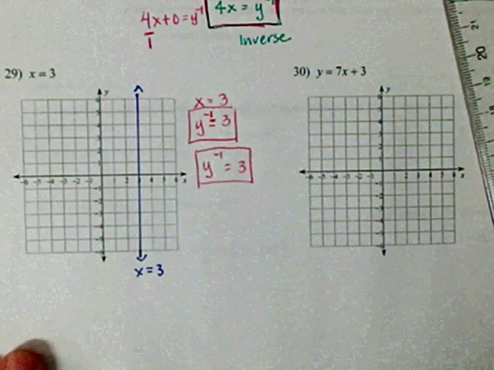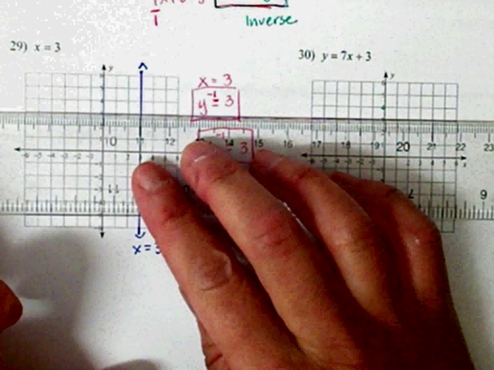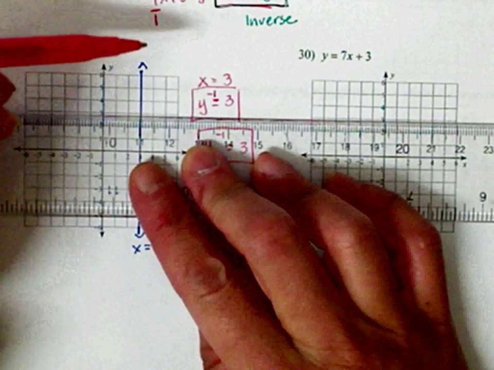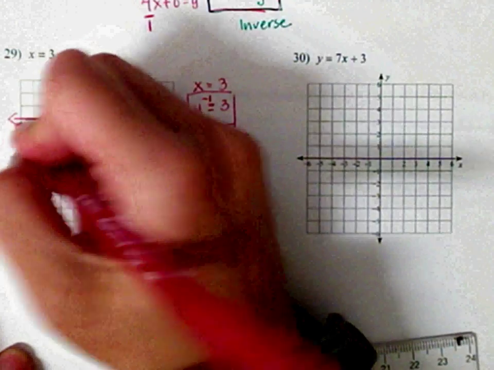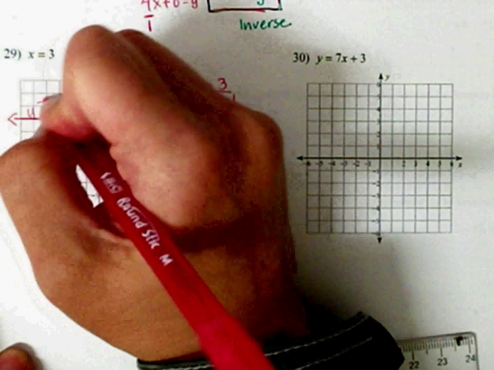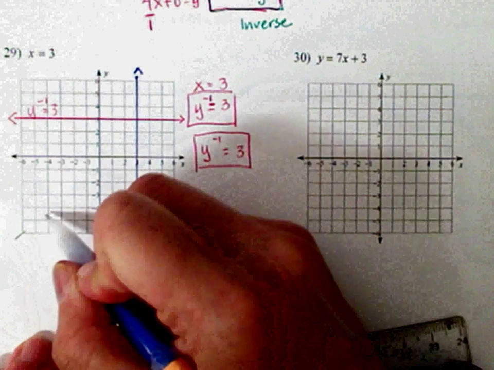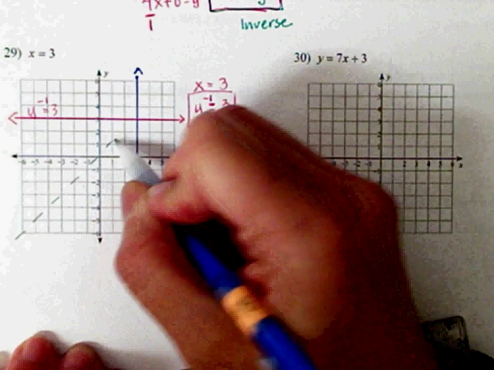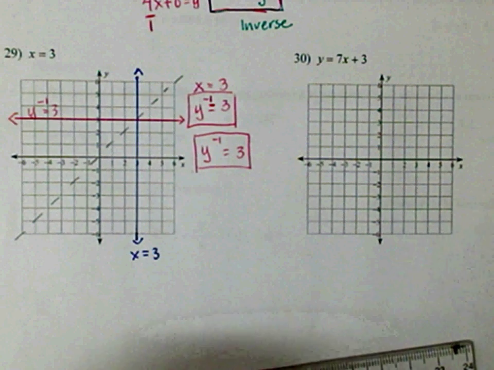Alright, so I'm crossing the y-axis at 3. Here's your y. Y runs up and down. I'm going to cross it at 3. And there you have that point. And there's your inverse. Check. Are they mirrors? Take a look. If I fold it along the dash, are they a mirror of each other? And the answer is yes. And there you have your inverse. Okay?